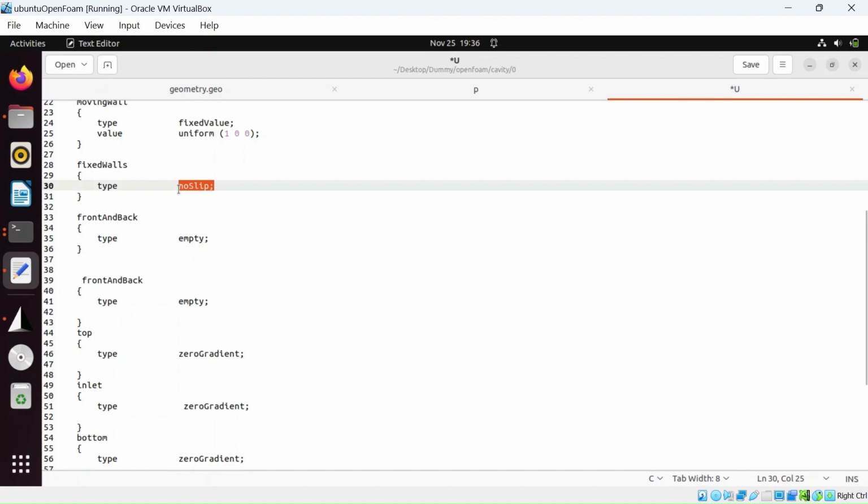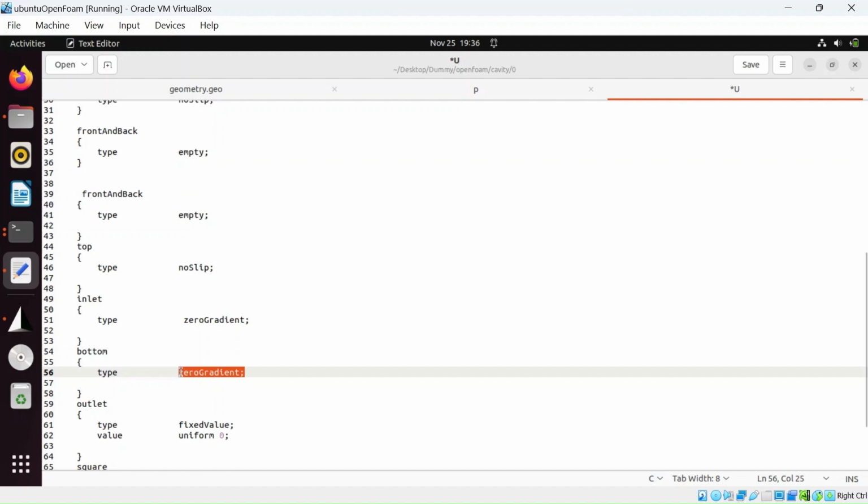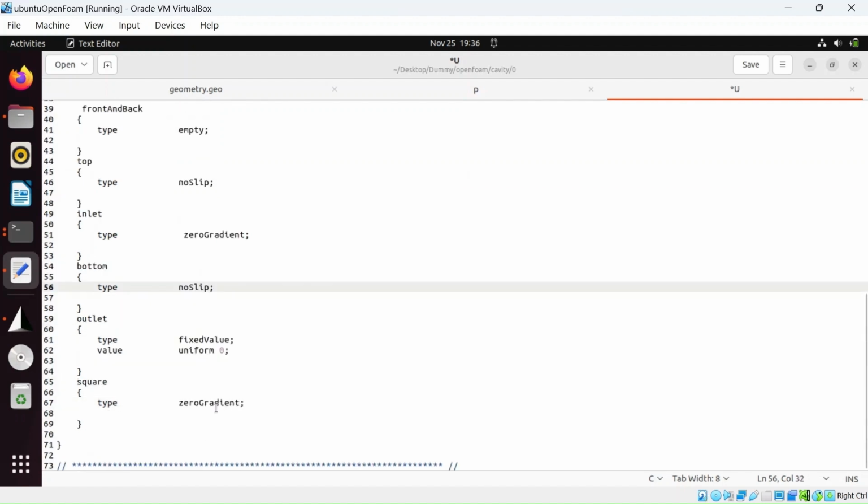Now change the zero gradient at top to the no slip and zero gradient at the bottom to no slip conditions. Also in the sphere, change zero gradient type to the no slip.